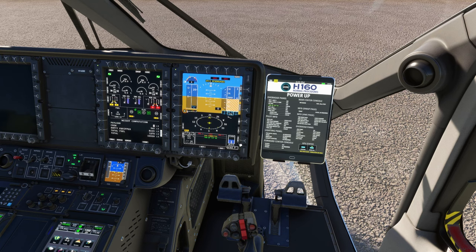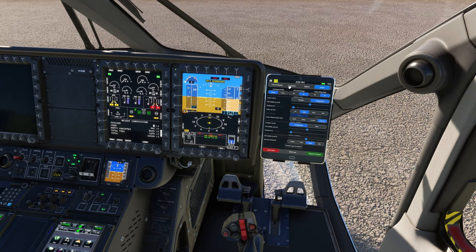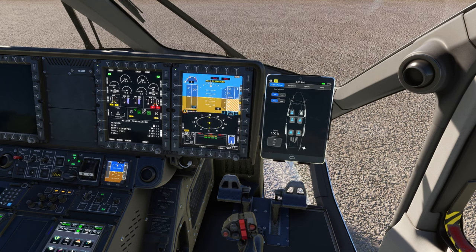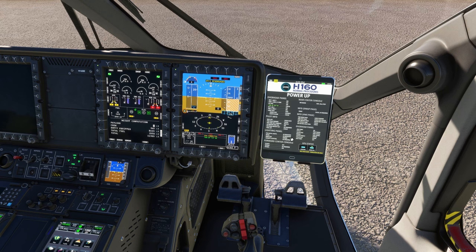Everything else looks good. We're going to need to add some fuel in. So let me jump over and do that. Crew and payload. We'll take 100% fuel. And back to the checklist.